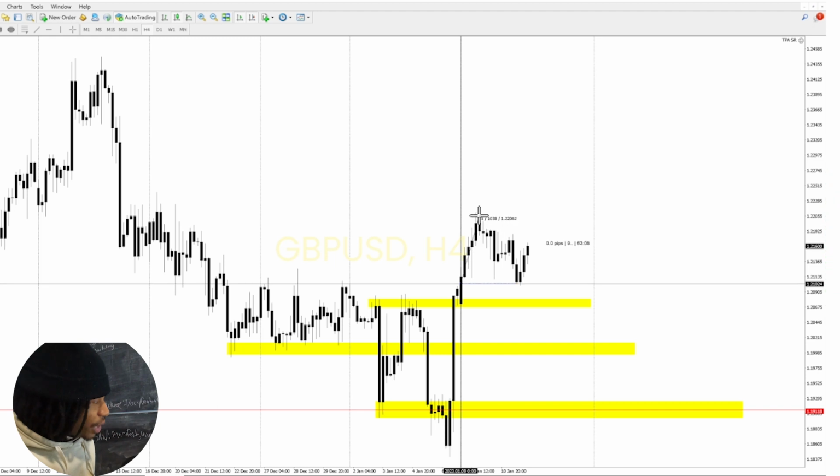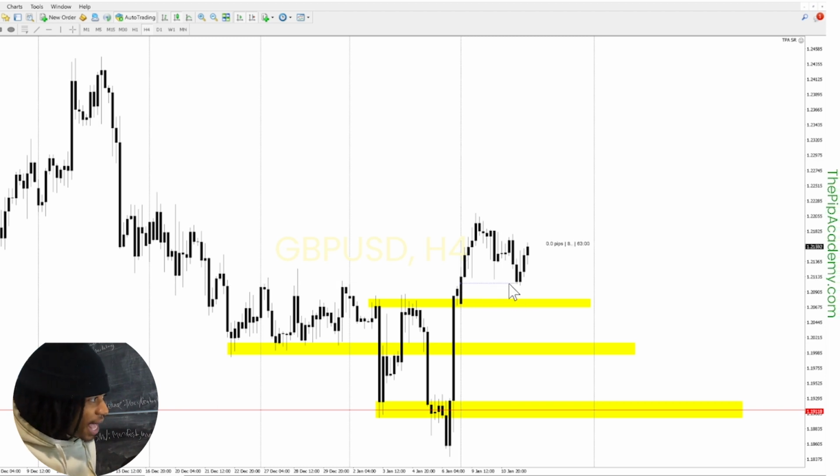Price went all the way up. 100 pips is where the EA is set to cover at. So once 100 pips has been attained, then stop loss gets moving to break even. And then we came back down ever so slightly and we got hit there. It's life. If we do come back for another opportunity later tonight, I will update these with new support and resistances. So if we trigger into a new entry, we trigger into a new entry. If we don't, we don't.